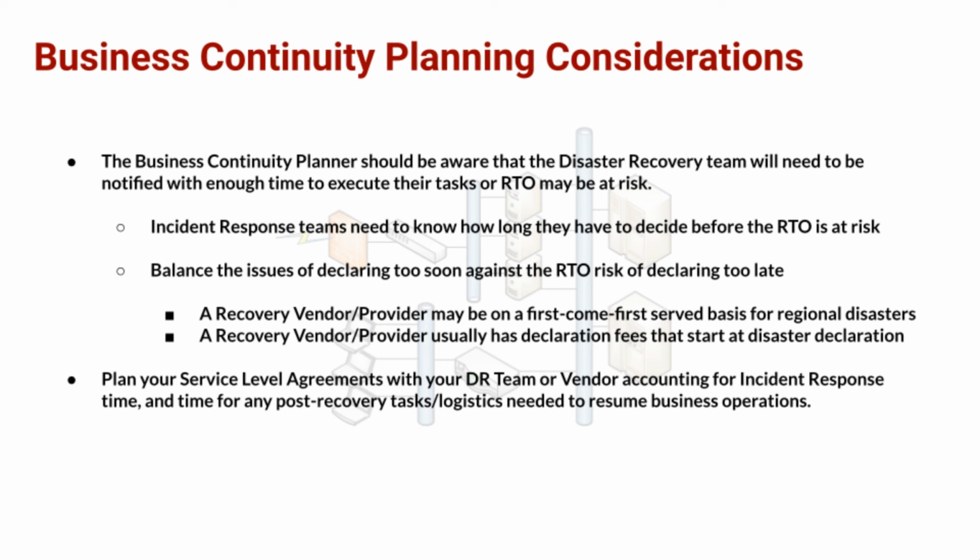They may be on a first-come, first-served basis for regional disasters. So if you have a large hurricane and lots of companies in your area are declaring disasters, you're going to need to get in there, otherwise your resources may be taken up by somebody else. You also have to consider that an outside vendor or provider is probably going to have disaster declaration fees that start when you call them and declare disaster. So if you call too soon and then decide that you don't need them, you're still going to be paying those disaster declaration fees. So there is a little bit of a balancing act that you have to do there.